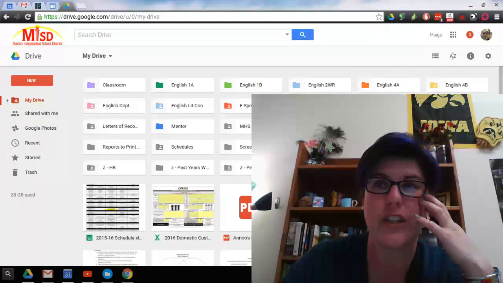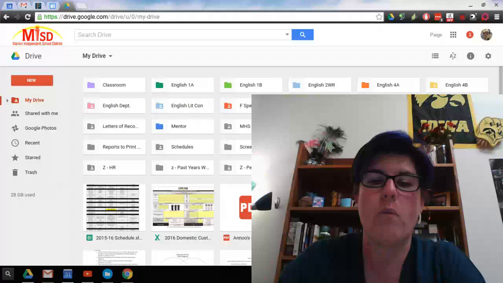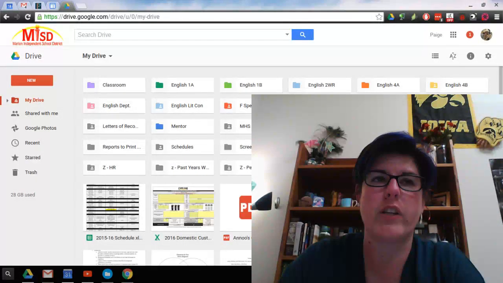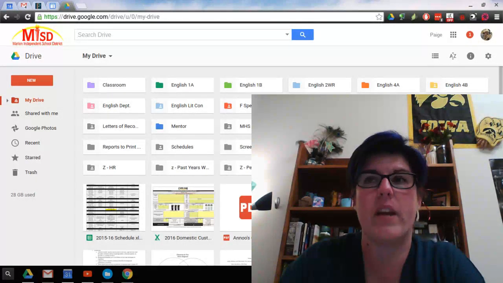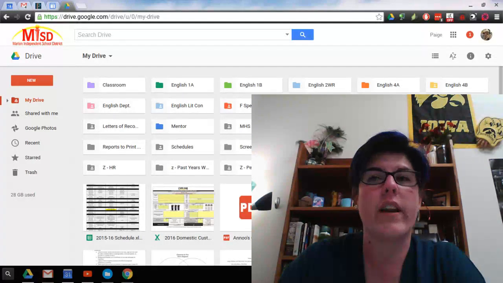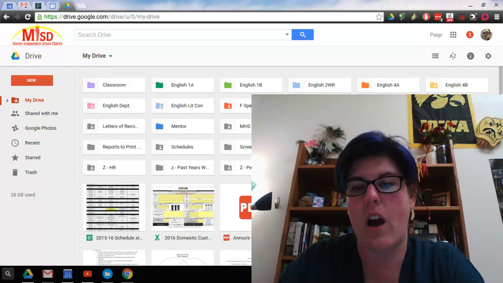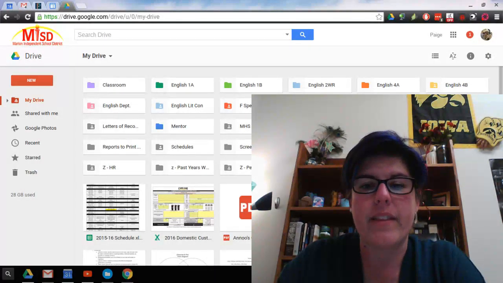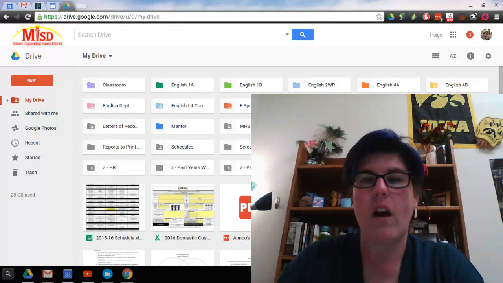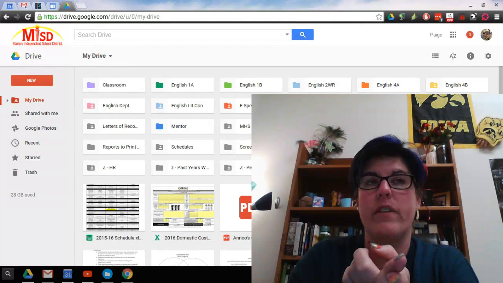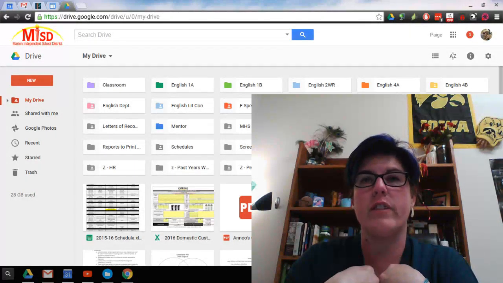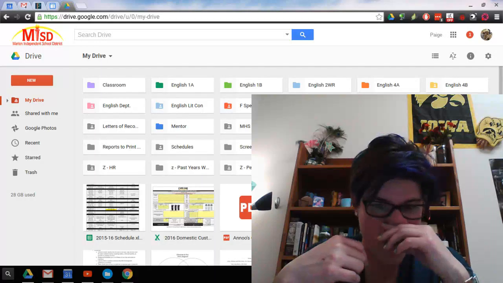The things I like about this system are it freezes the ownership, or it freezes the paper, so I'm the owner, so students can't change it after the fact. It gives me a nice little spreadsheet. I can use an electronic rubric of my own creation, so I don't have to have anything on paper. And it automatically will send feedback to the students so that I don't have to do that individually.